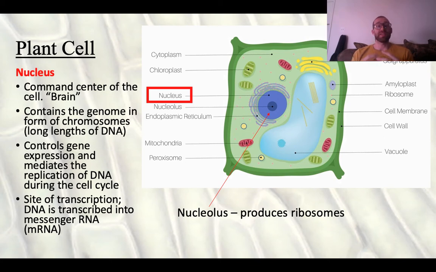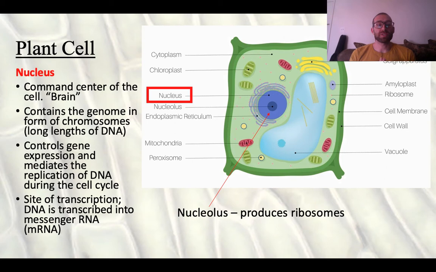And the nucleus is going to contain our DNA, which is combined and packaged into what we call chromosomes. Every cell has that nucleus, and that nucleus contains that DNA. It's going to control gene expression, that process that we just talked about. It also mediates the replication of DNA. When our cells are replicating, we also have to replicate DNA, so it's involved in making new copies of the chromosomes, and when our cells split, each cell has a copy.